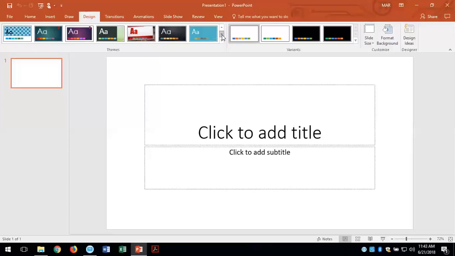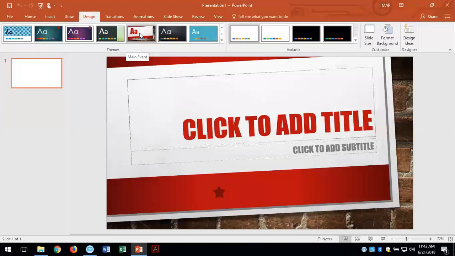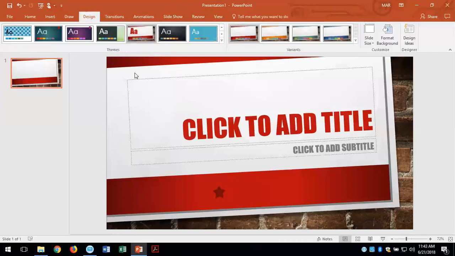We're just going to find a simple design today. This one looks good, so we're going to click on it. It's called Main Event Design. When I click on it, it has already come up with a bit of a background, so I don't have to add it myself. If you want to get really advanced, you can create your own backgrounds, but most presenters I know don't bother. They just grab one of the library backgrounds and get right to work. These are the different design themes you can go by, and we're going to click on the Main Event one.